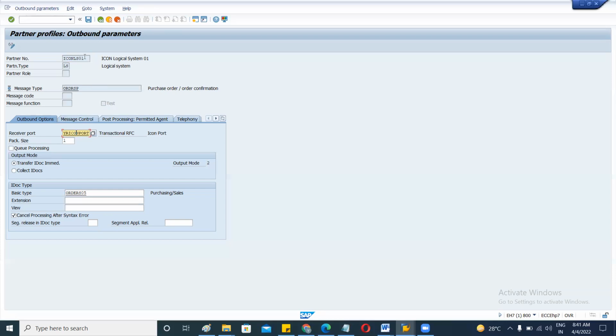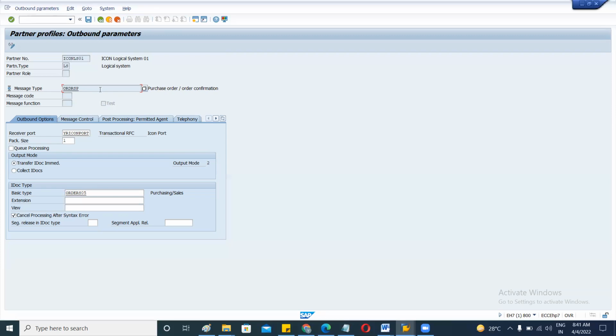In any outbound parameters, for any outbound message type, we have to mention the receiver port. This is the message type, and it will just give you the confirmation. You can see purchase order or sales order confirmation.